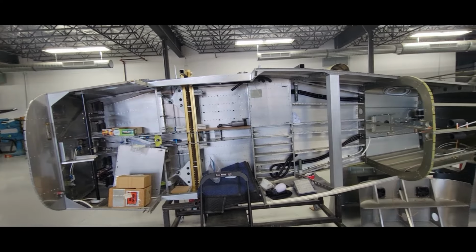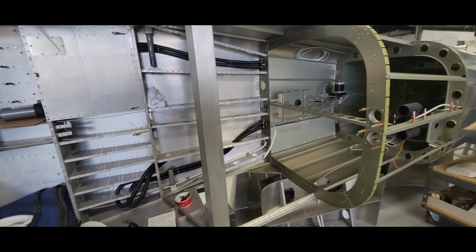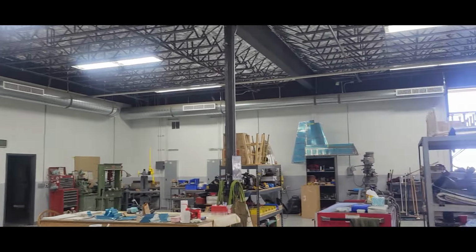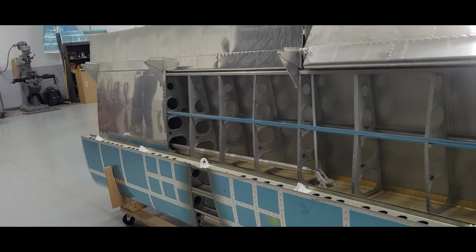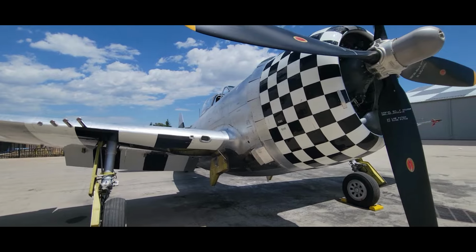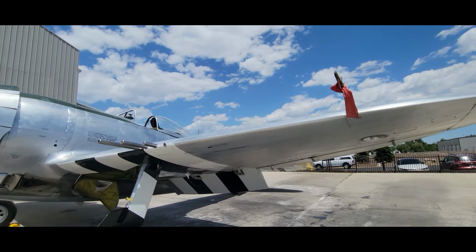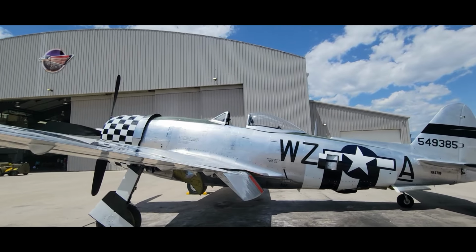So here's a beautiful example of an RV-10 being built. Looks like they have spared no expense in putting this together. How beautiful is that? There's the cockpit enclosure, fiberglass, and the tail over there. Oh, there's the wings. Yep, the horizontal. I was wondering where all this stuff was, and I just found it. Anyway, according to the guys inside, the guy that flies this big bird is also the guy building the RV-10 inside. What a cool airplane. Absolutely stunning.